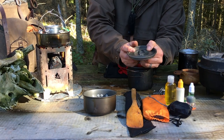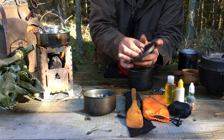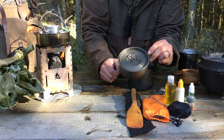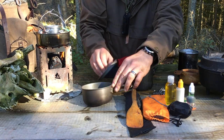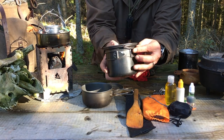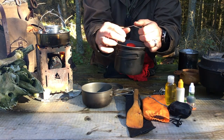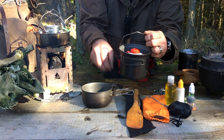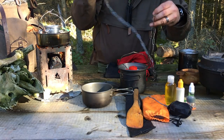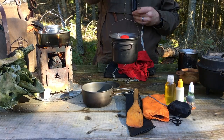This is a lid. It did not come with this lid. It was a tea kettle that came with this. But it absolutely fits on both the pots, which is perfect. So what I did is I drilled two little holes and I added this bale, which also came with the kettle, not this one, but the same brand as this one. And now I have a pot that I can hang over fire, like so.